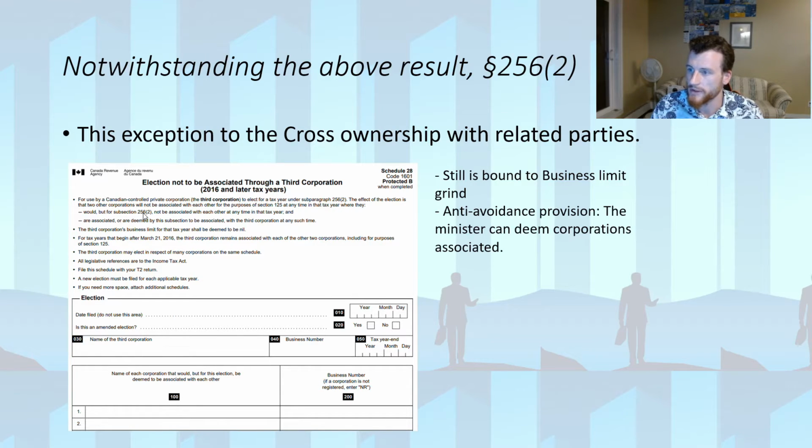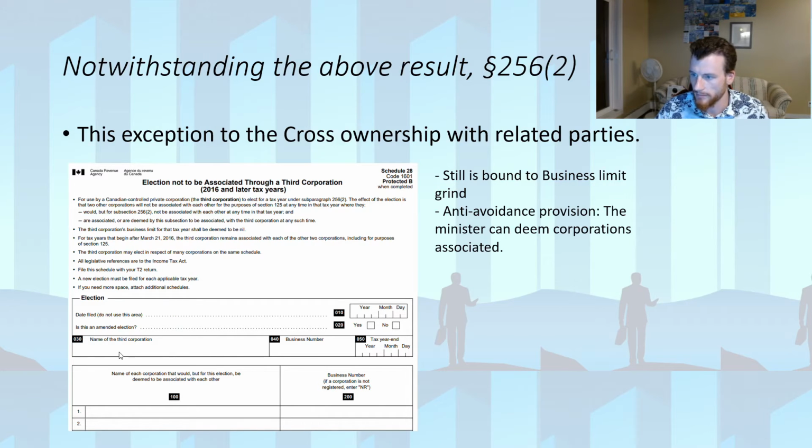Under section 256 they would not be associated, but because of this section they are. However, you can apply for an exemption to avoid association.